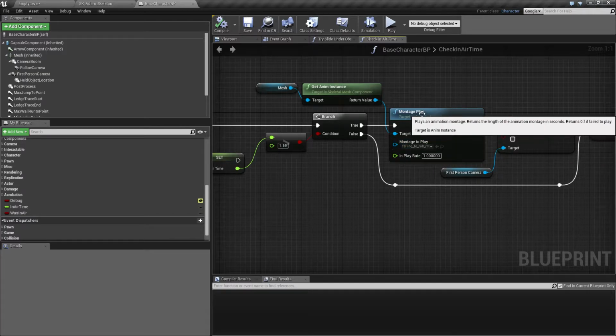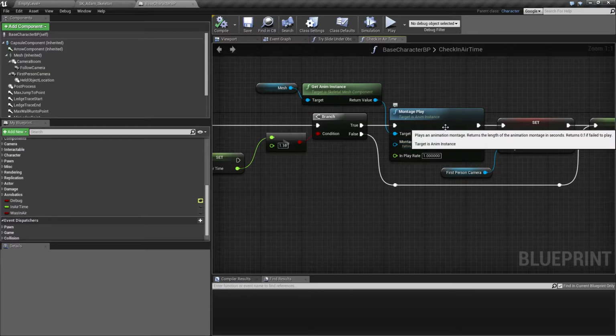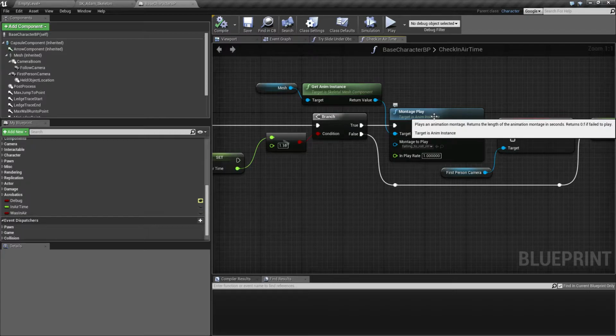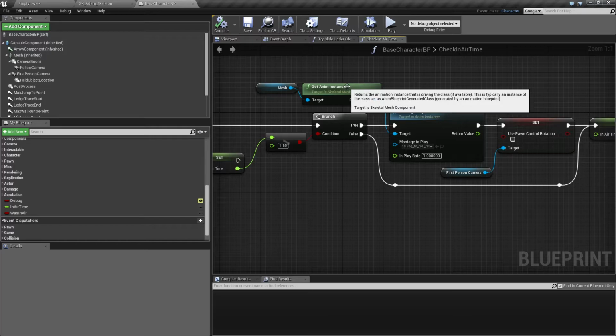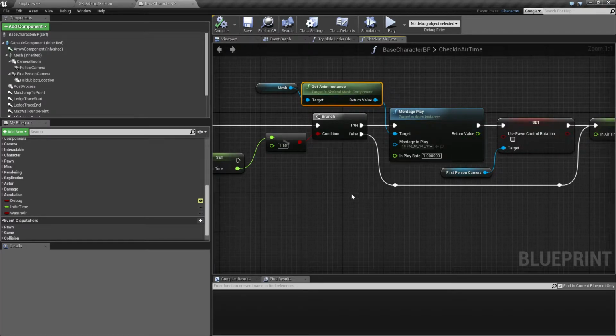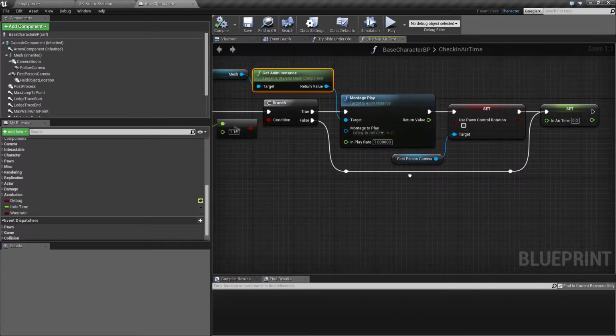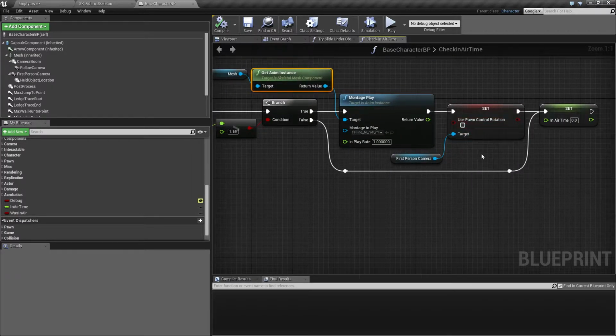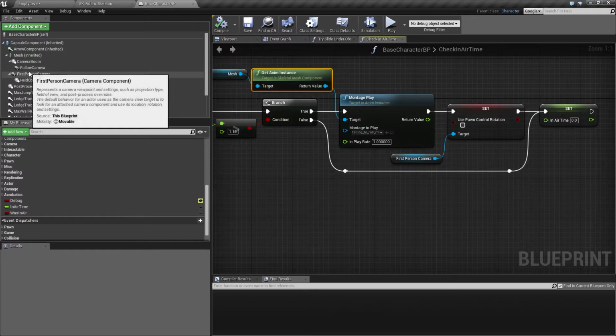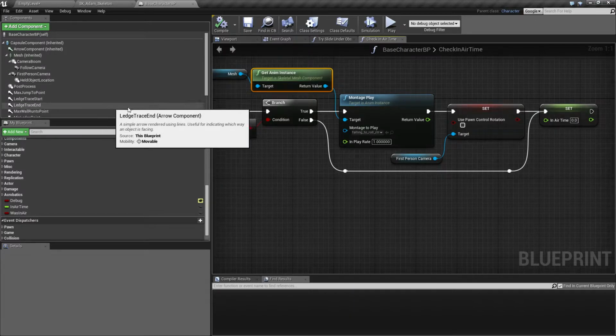Let me see this one. Get anim instance. This is just a montage play actually. So I'm just playing a montage, nothing special about that. And then I use this again, use pawn control rotation, to make sure that it doesn't use the pawn control rotation during this, so that it will be able to follow the first person camera, the rotation of the head.